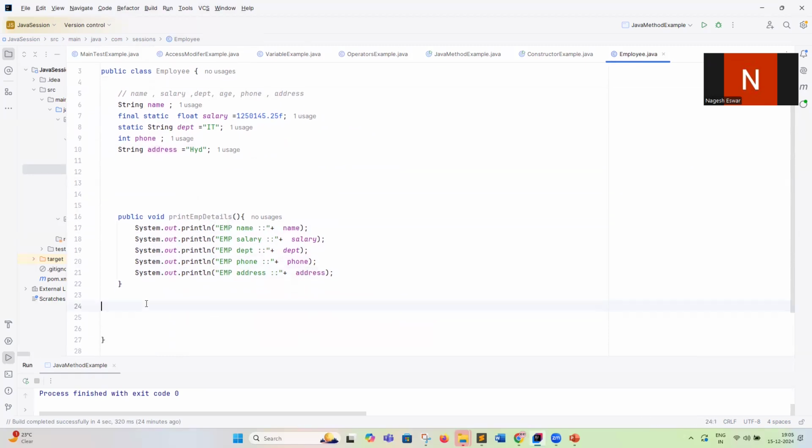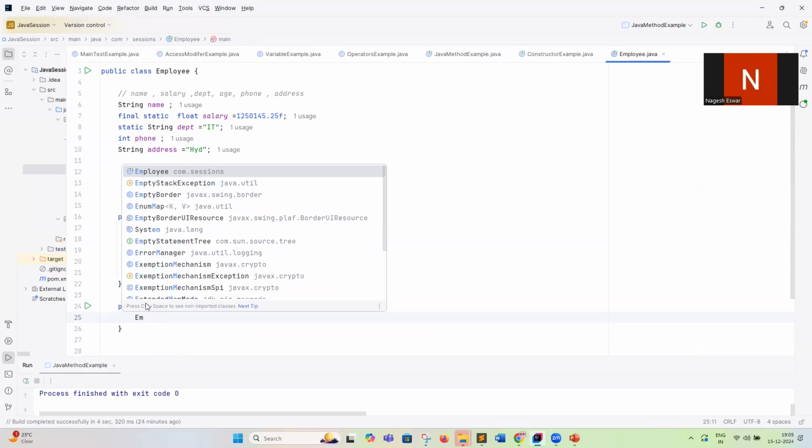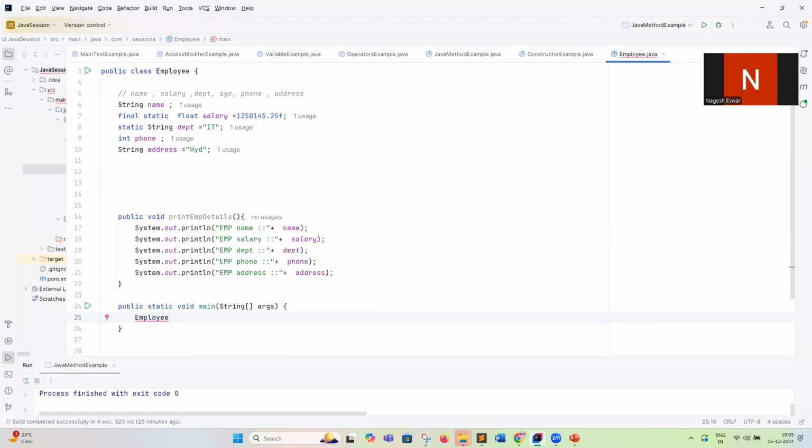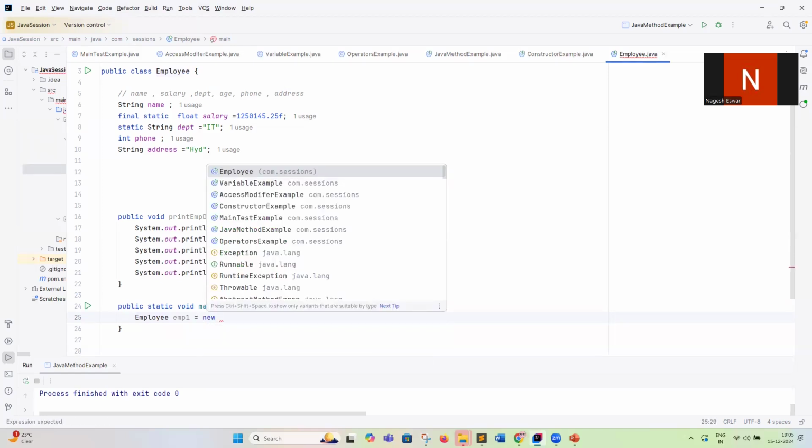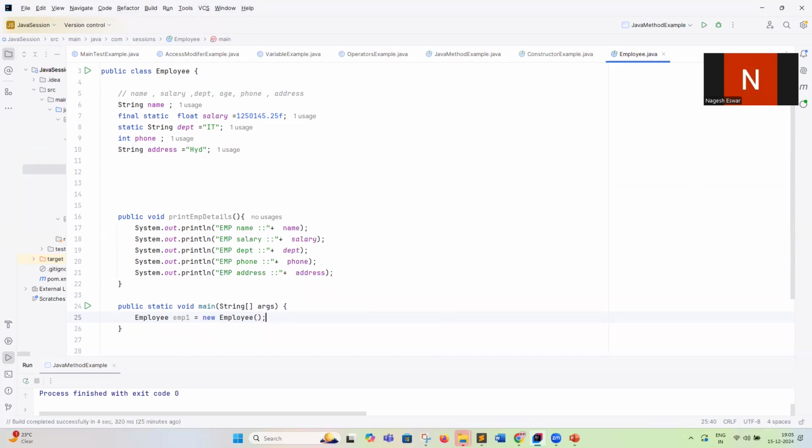That's all. So we covered instance variable, static variable, and method. Now we will add a main method as well. Listen carefully. We are adding a main method and creating an object of the employee class. Now I'm creating one employee object emp1 equal to new Employee, and it accepted.